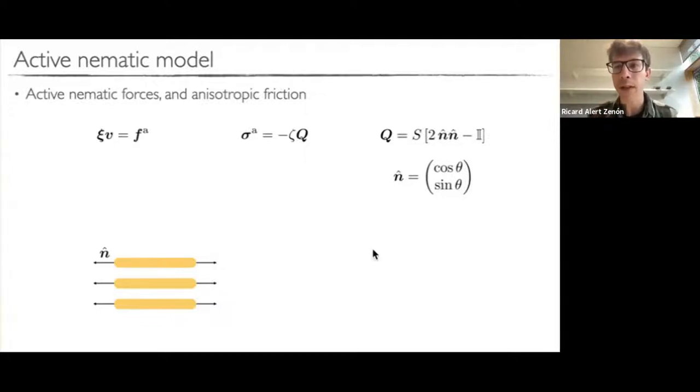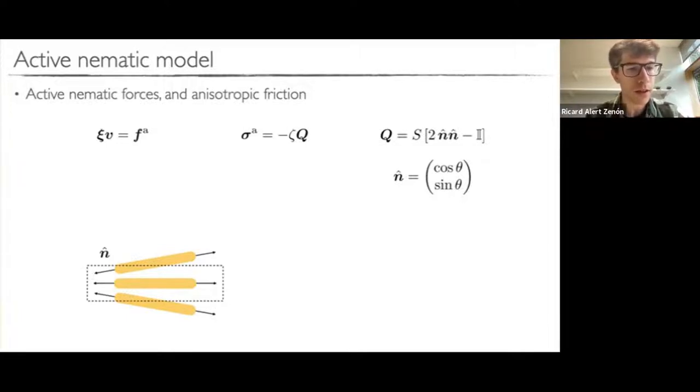And now what's interesting is what happens if we slightly distort this perfect arrangement into something like this. In this case, what we wonder is what happens in a parcel of fluid like the one I just boxed. Now there's more stress on the left-hand side than on the right-hand side, and so the stress has become uncompensated. Therefore, there is a net force pushing on this parcel of fluid, making it move toward the left. This is precisely what these active forces account for. Mathematically, the active force is the divergence of the stress tensor, and this is what goes on the right-hand side of the equation.